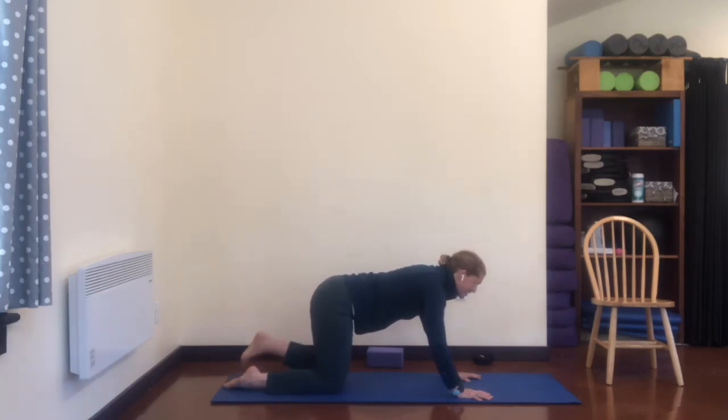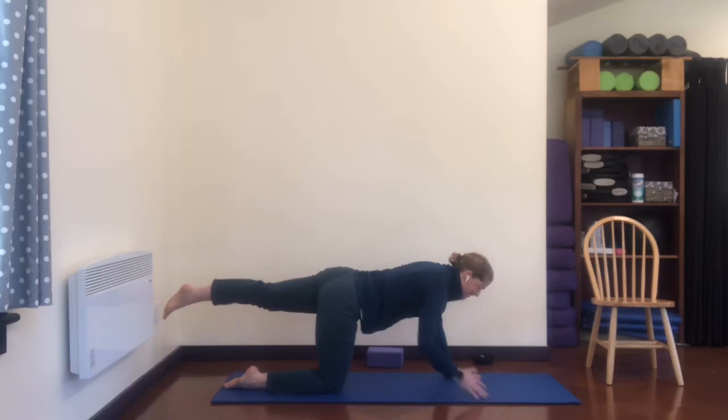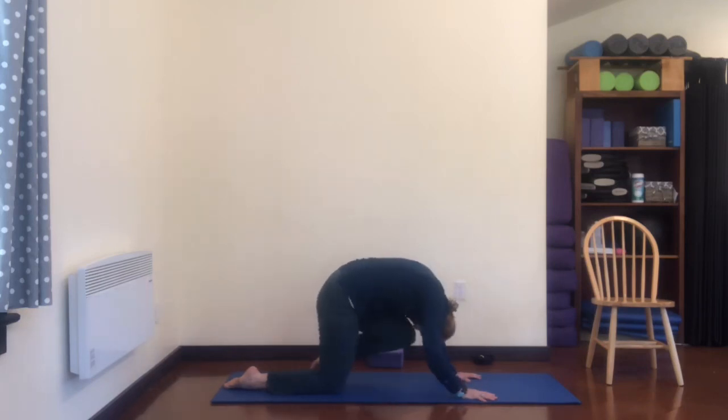Left leg lifts, and I'm lifting my low abdominals. Extend out through the crown of the head, so find that line. This is really supporting for my low stomach. And we'll start with three knee to nose. So it helps to coordinate. I inhale with the breath. Inhale, exhale, knee to nose.